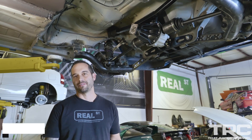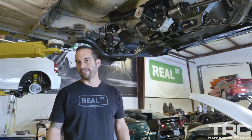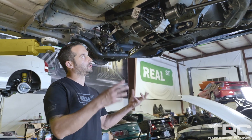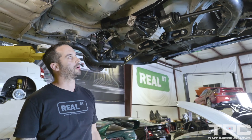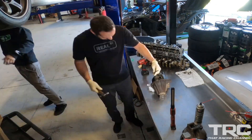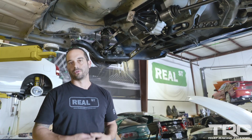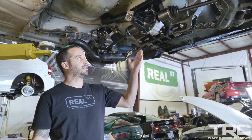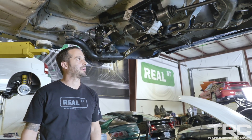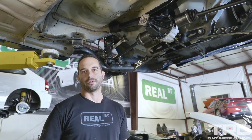Javier supplied us with a rear differential for the RSX all-wheel drive project. When he got the differential, it was a used differential, as most of them are, because it came out of an early Honda wagon. He was unsure of the condition internally, so when we received it, we used it for mock-up to get the mount and the brace all welded in place, and then I went ahead and removed it. We disassembled the differential basically for inspection, just to make sure the bearings were all intact and good, all the gear facings looked okay, and that it was in proper working order before we went ahead and put a bunch of horsepower through it. When it was apart, we media-blasted the cases and got them coated so that way they're nice, aesthetic-looking and clean for the installation. We assembled the differential, installed it back in the car. After we installed the differential, we went ahead and filled it with HPL gear oil, and it's ready to go.